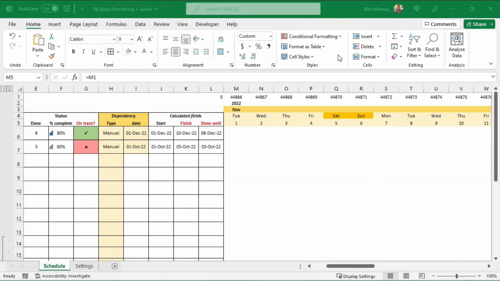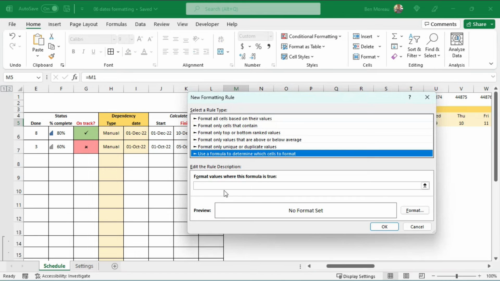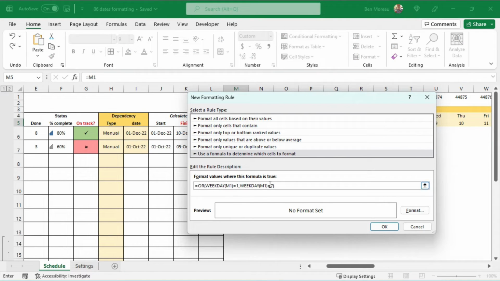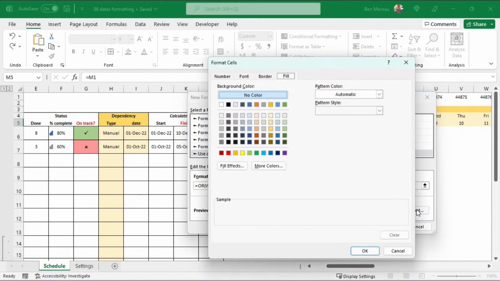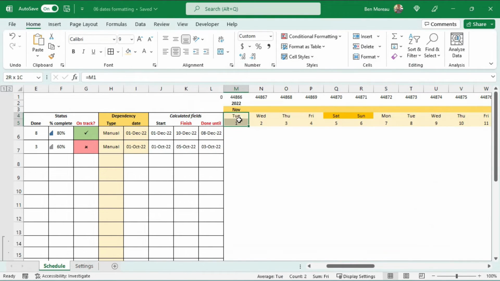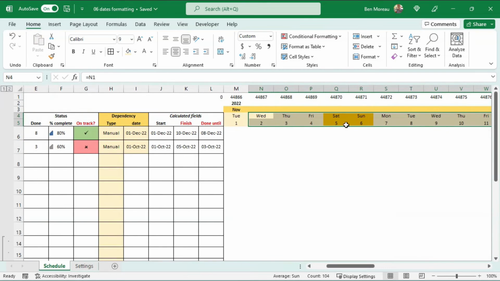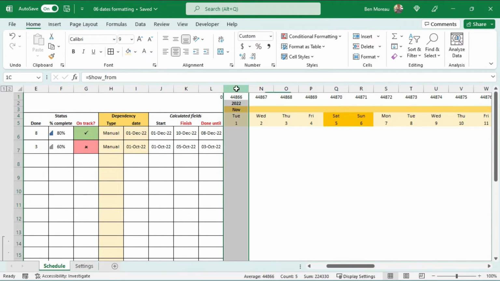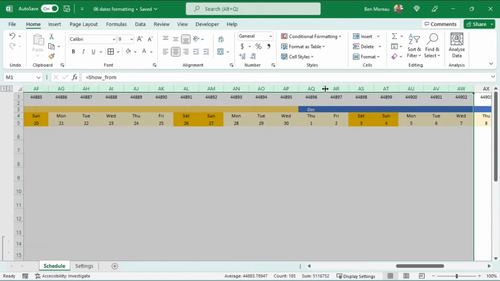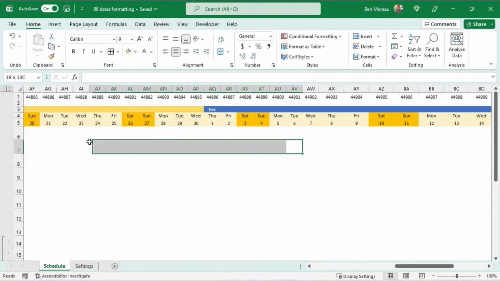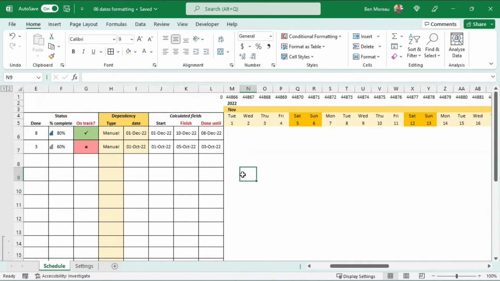Okay, I'm doing the same for the day here. Conditional formatting, new rule. Based on the value, I'm just going to do this. Weekday is 1 or 7. Just going to give it that color here. So I will take this and apply the formatting to everything, and then we have our weekends in a different color. So I'm going to start to bring a few cells a little bit closer, so we have a better view of what it starts to look like. Okay, so this is starting to look a little bit better already.